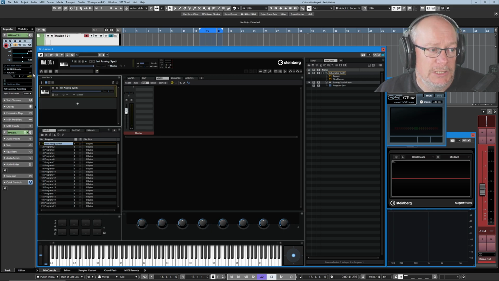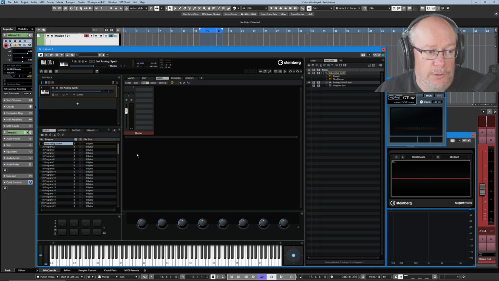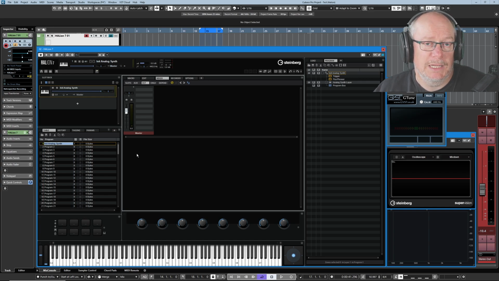We can engage additional outputs from the Activate Output screen inside Cubase, and there's access to the other 31 of them. But for the most part, when I'm designing sounds in Halion, I generally work on a one instance to one slot basis. I don't use my keyboard as a performance instrument, for instance, where I'd split the keyboard and output to different slots. In that particular case, you would be interested in using multiple sounds.